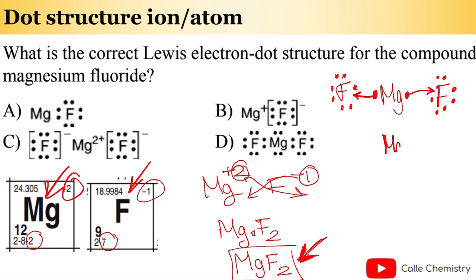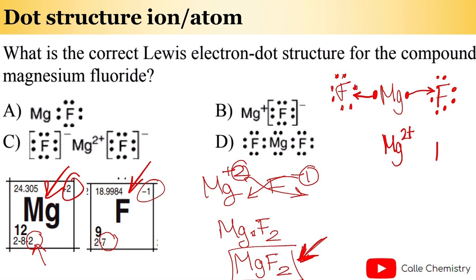Magnesium is losing electrons. So if it lost the 2 valence electrons that it had, now it has no more of the initial valence electrons that it had before. So the initial valence electrons of 2 are gone. One was given to one fluorine and the other to the other. So after losing 2 electrons, each charge of an electron is a -1. So magnesium, after losing 2 electrons, has a +2 charge.